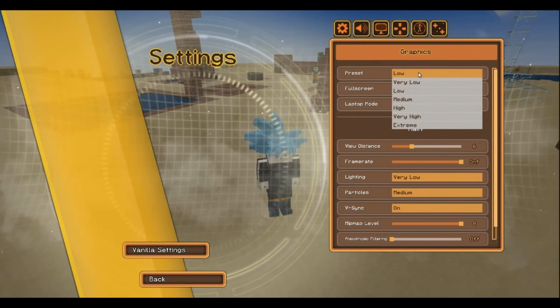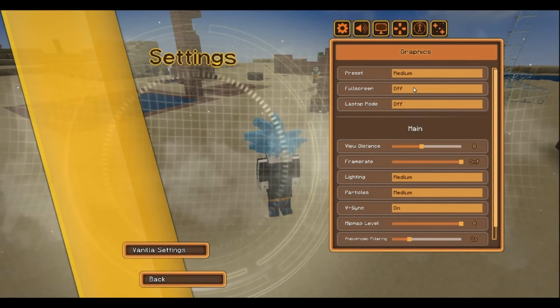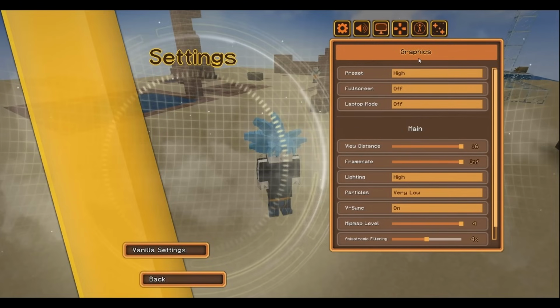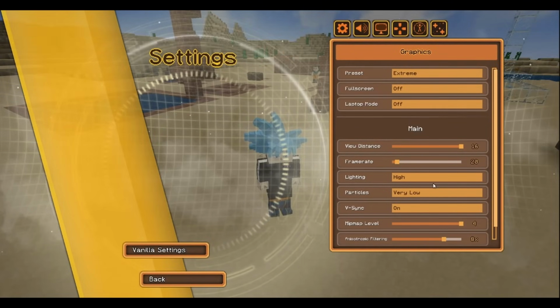Oh, and then he has graphics presets too. Alright, bro. I'm not gonna glaze the graphics presets. Someone in the comments is gonna say, we already know mods can add graphics presets. I'm not even gonna go into that. It's cool though. And then obviously frame rate change. I wonder how much the graphics presets change.